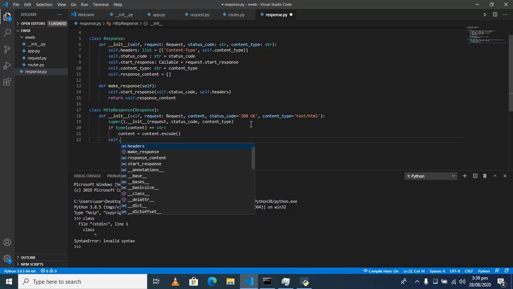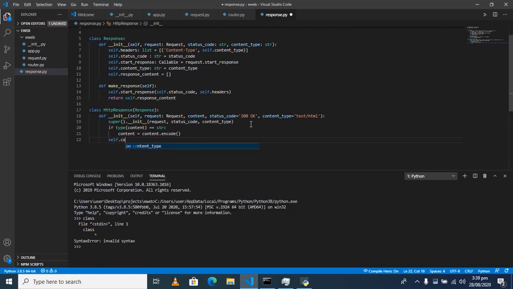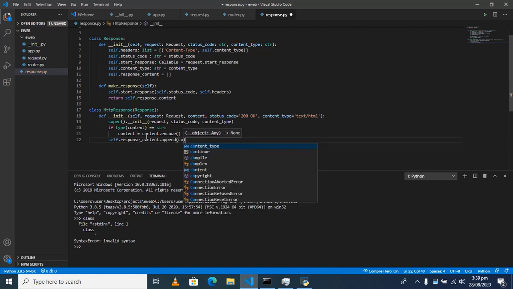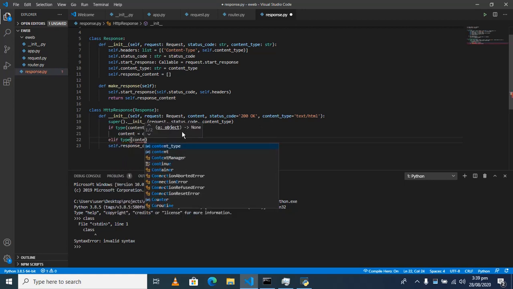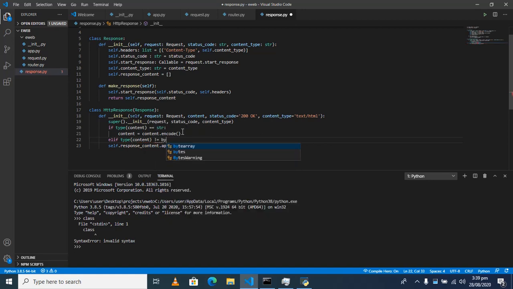Then we save this into this response content over here, the append content. That is it. If type of content is not equal to bytes, then content equals bytes.